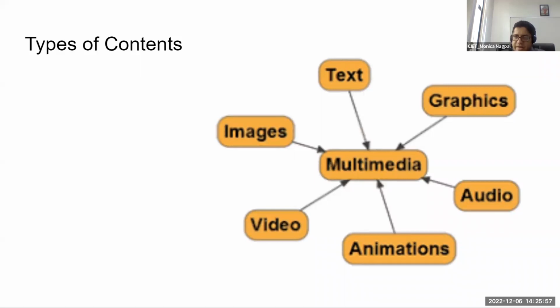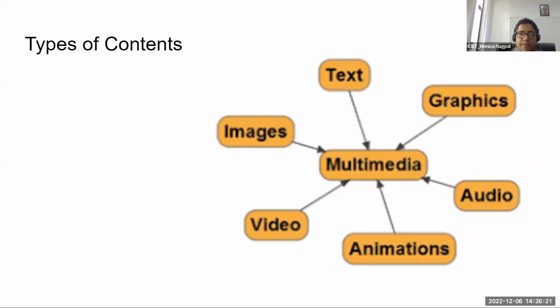You can mostly get text, which is pretty common. You will get certain images, videos, animations, graphics, and so on, right? These are well known and easily available. Most of us are acquainted with them, and they are still largely used resources, easy to generate and easy to disseminate as well, right?